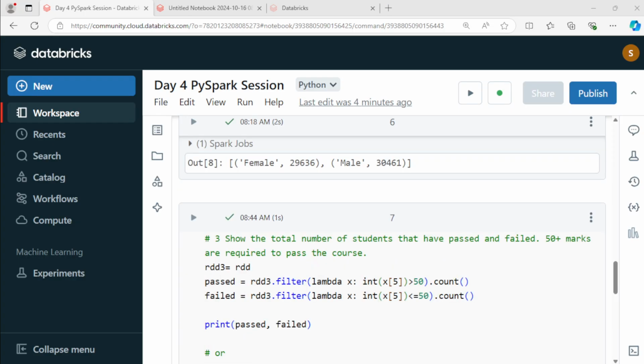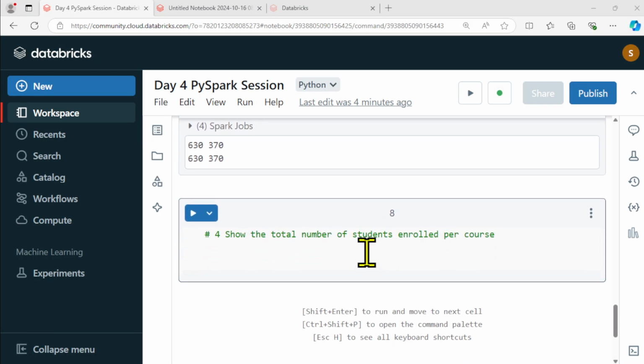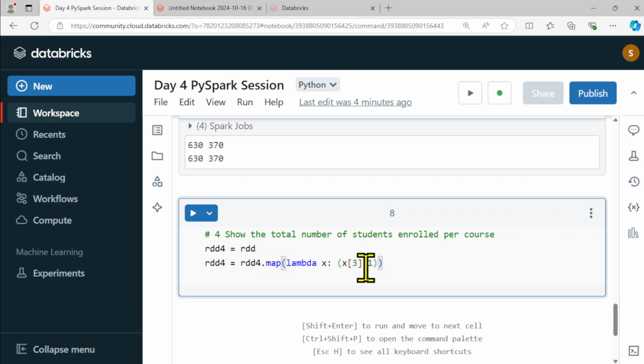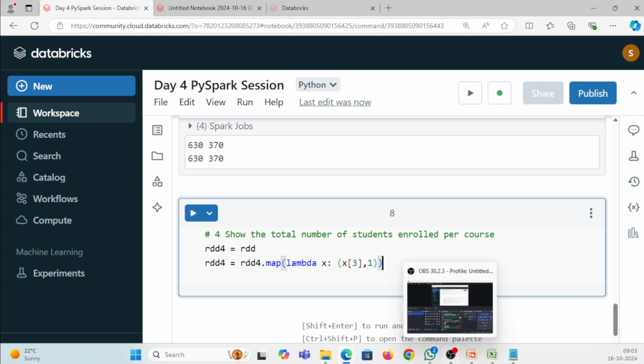Start recording here. So let's move to the next question and let's bind this next query. So this is the fourth one. So first it will copy the RDD. This is the RDD and just deploy X3. So what is the X3 here? Marks column. Because we need to calculate the total number of students per course. So if you remember that we had the X3.